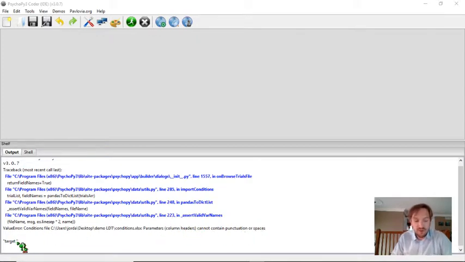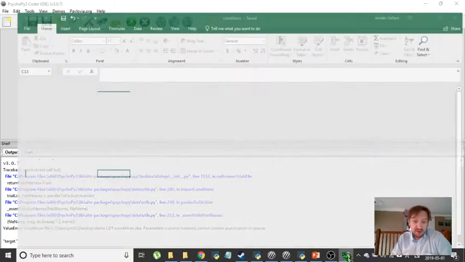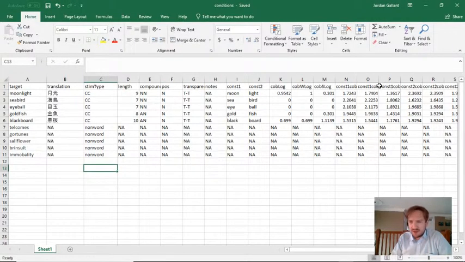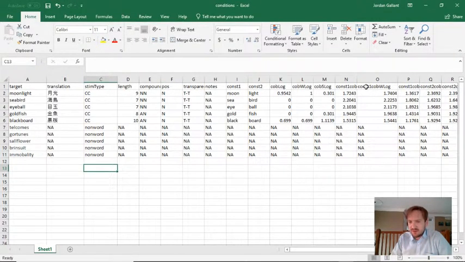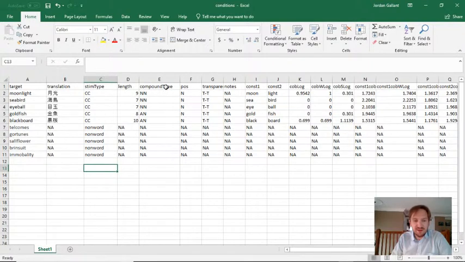So if you have any spaces before or after words in your headers, or if you have headers that have spaces in them, like instead of writing constituent space one space, cob, word, log, frequency, I've made it all into one word. That's just one thing that PsychoPy needs. Same here, compound type, just using these capitals to indicate how to parse the header.